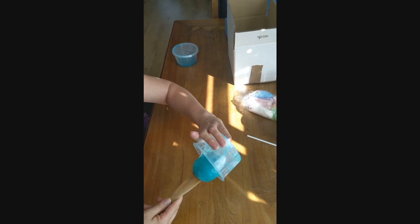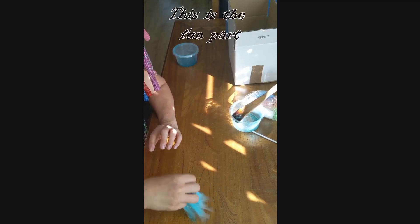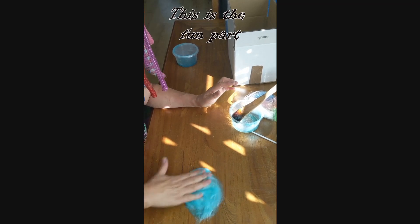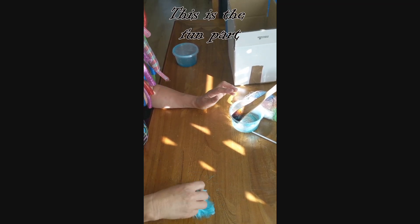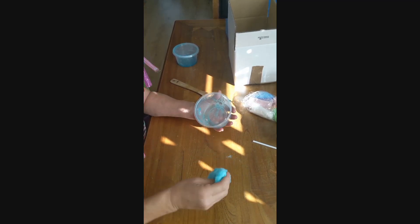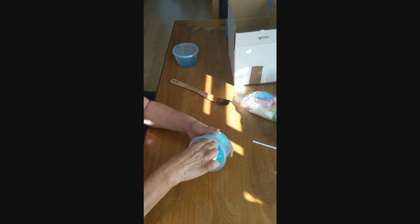Once it gets like this, this is where the fun starts. You can pour that on the table — you can pour that on any table — and start playing with it, because this is slime, this is Rosio super slime. Mix it around and you can see it's starting to come together really nicely. Keep mixing like this — as you go it will change colour and it will be sticky. You don't need more activator. Just keep going, make sure you get all the slime and all the mix off. Keep mixing, roll it around. That's pretty much how you get your slime to work.